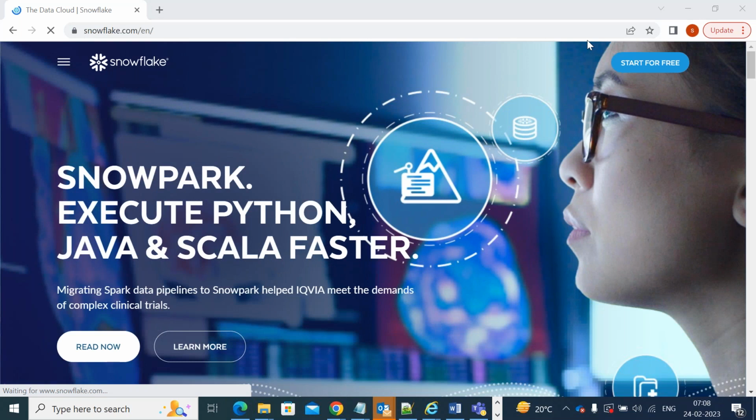Once you click on snowflake.com, you will navigate to the home page of Snowflake, and here click on Start for free.